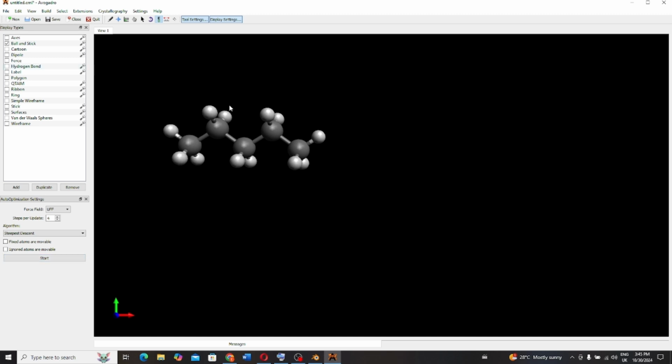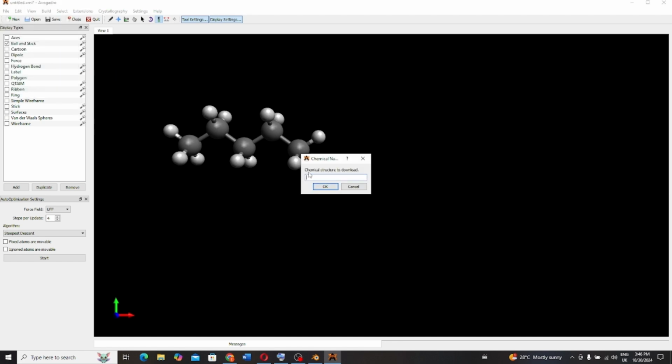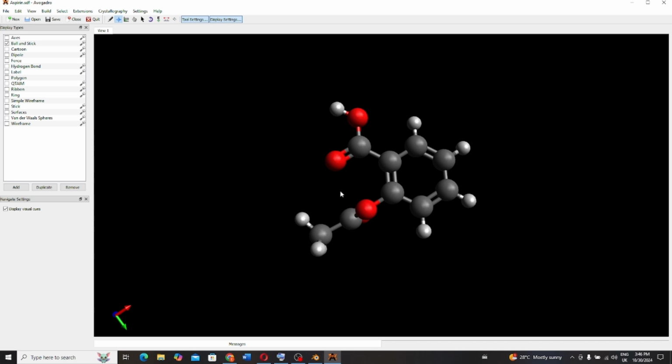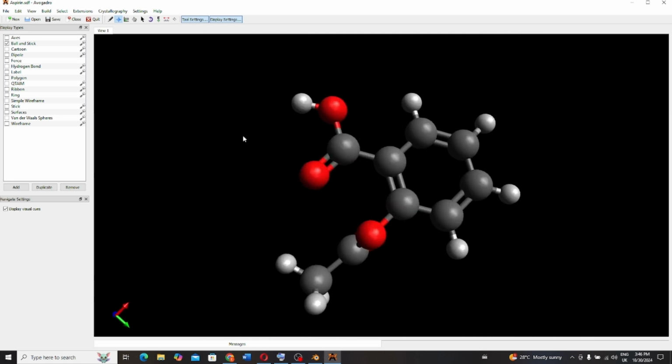Apart from that one, in our case today we want to import molecules into our Avogadro. Okay, let's get started. For instance, you might be thinking of a molecule like aspirin. All of us might have used aspirin. Okay, this is in Avogadro. Actually, if you type your name exactly correctly, you will be able to visualize your structure perfectly.